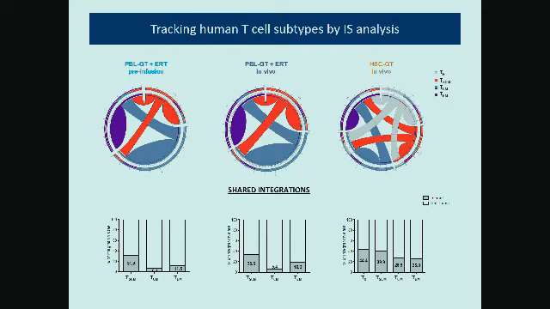What does it mean? It means that the higher the number of integrations that a given cell type shares with the others, the higher should be its position in the hierarchy. So they should be on top of the hierarchy and generating the other cell subsets. And that's actually what we found in PBL gene therapy patients, both before infusion, where we were able to assess that there were no naive T cells at the time of infusion, but still there were some T memory stem cells that were infused.